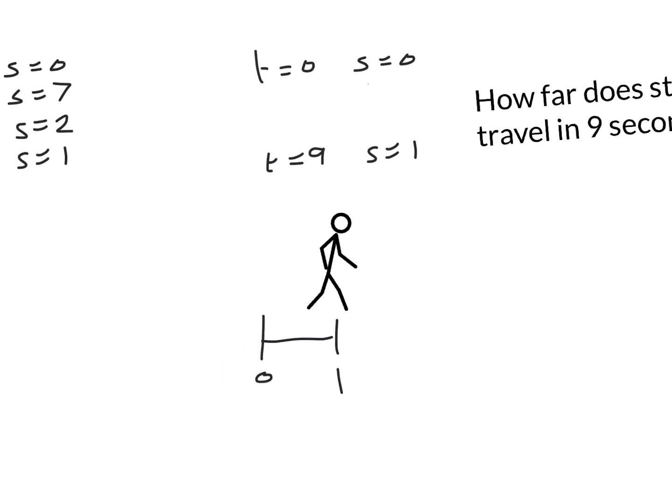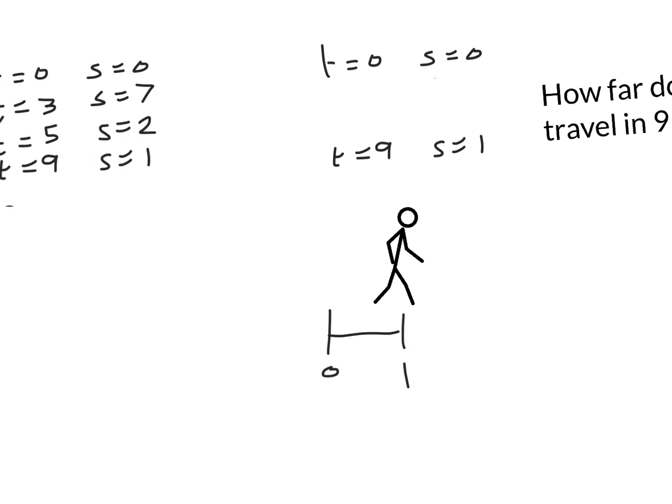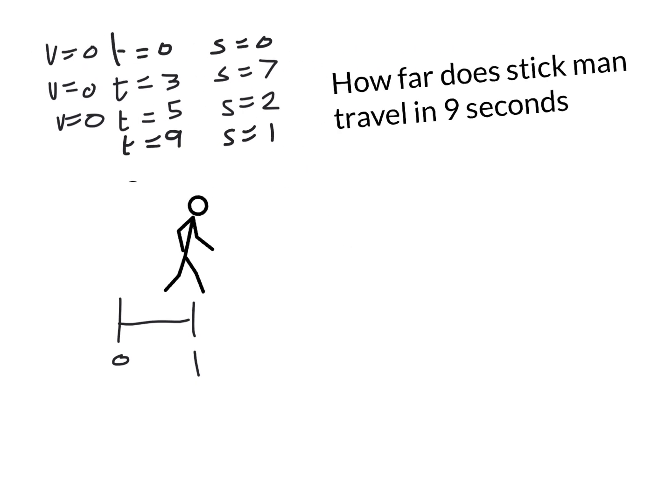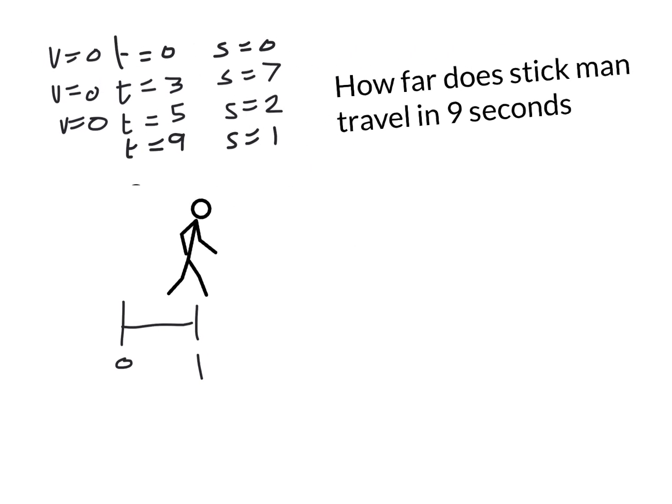You'll have to work those out from equations. You'll have velocity equations and displacement equations. I'm just getting those straight off, but you'll have to work them out. It's crucial for you to work out, first of all, put velocity to be 0, find out when he's stationary, you'll find out the time he's stationary, and then you'll need to work out the displacement at that time. So then what's happening in the question?